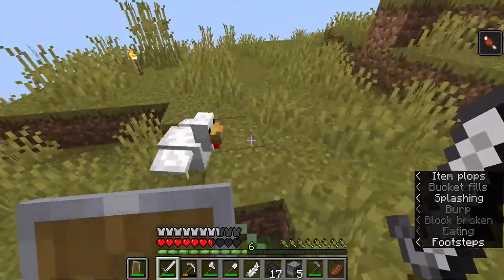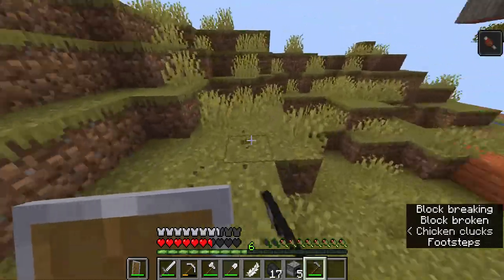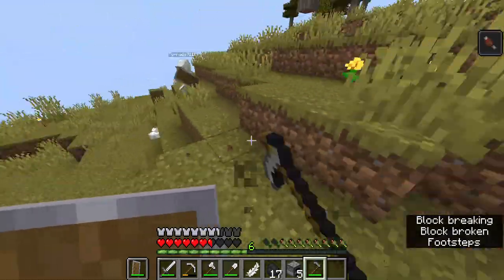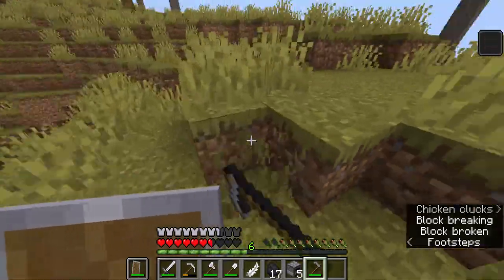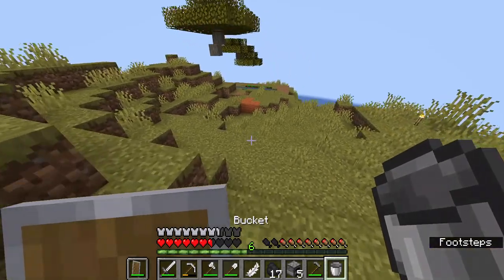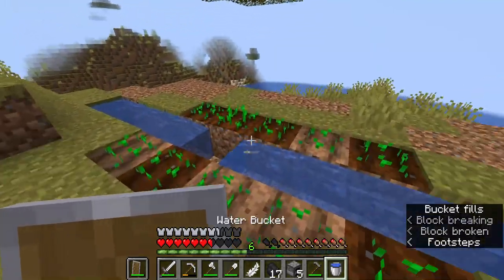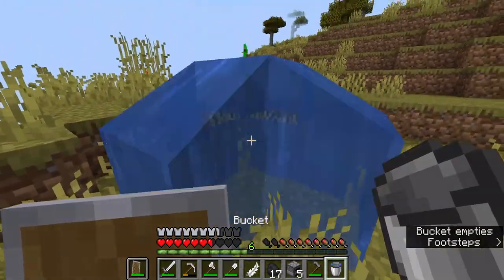Yes, chickens. Quickly come over here. Chicken, come here. Otherwise, you'll be dead. Yeah, that's fine. Where's the base? Oh, it's right there. Oh, I went the wrong way. Okay, come on, chicken. I need to breed the chicken. I hope the other chicken's still there.